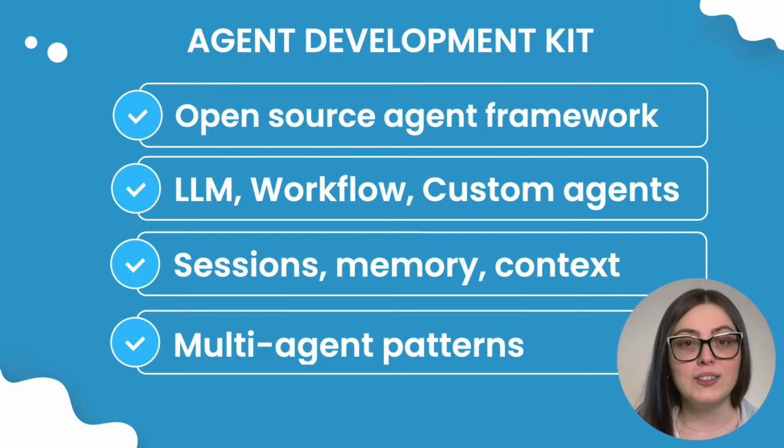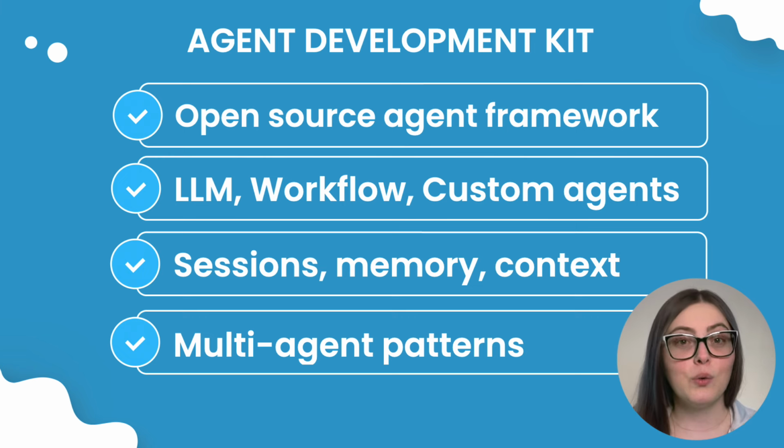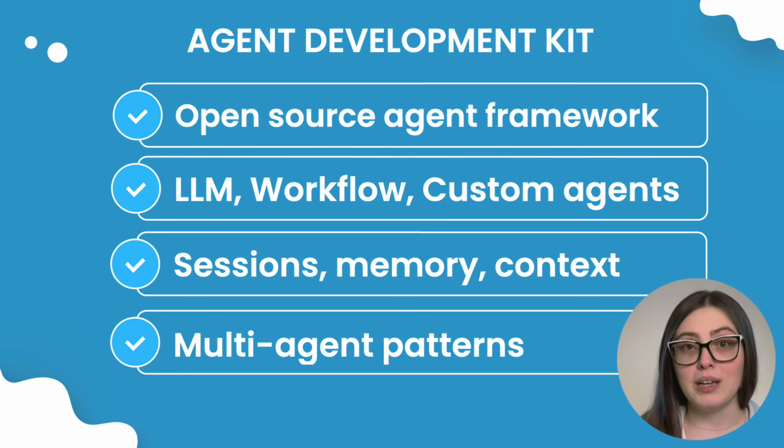Now you've learned about the newest open source agent framework, Agent Development Kit, and gained new knowledge about building agent systems that are needed by most companies. To summarize, ADK gives us a comprehensive set of features for building sophisticated AI agent systems. It has 3 core agent types, flexible session management, long-term memory, and contextual awareness. It supports hierarchical and multi-agent patterns, and all of this is essential for building a customer service solution, a research assistant, or any other complex workflow automation system.